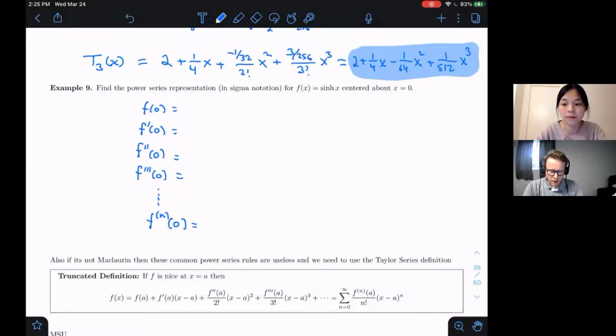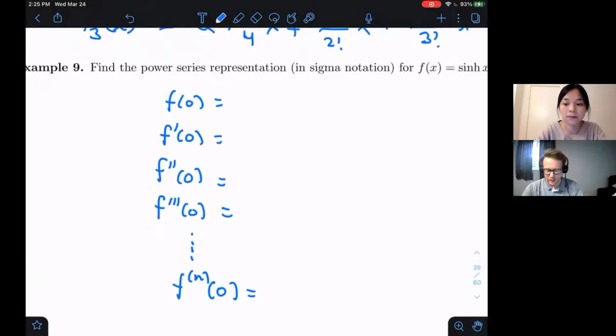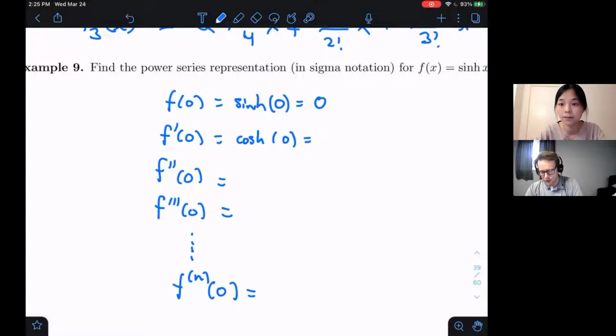If we take the function itself, which is hyperbolic sine, and plug in 0, anyone remember what hyperbolic sine of 0 is? Yeah, exactly. It lines up quite nicely with regular old sine, so this is just going to be 0. Now, the derivative of hyperbolic sine is hyperbolic cosine. Notice that one's pretty easy, so I'm not even going to take a separate space to calculate the derivative there. Then we plug in 0 into the derivative: hyperbolic cosine of 0 gives you 1.